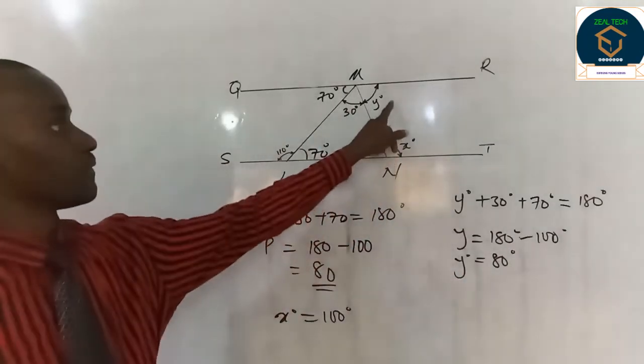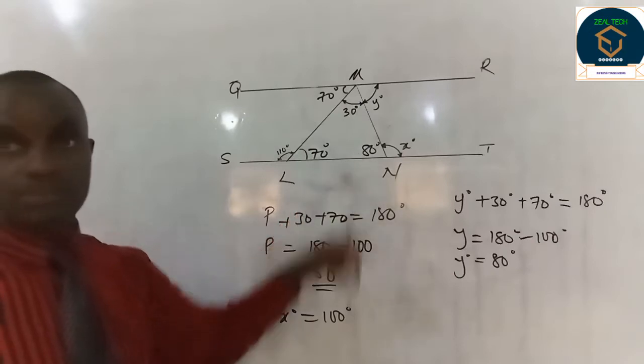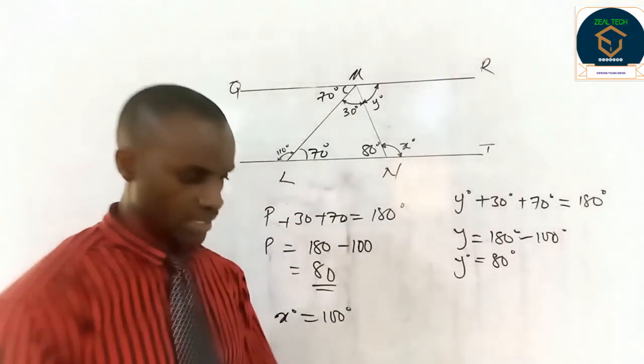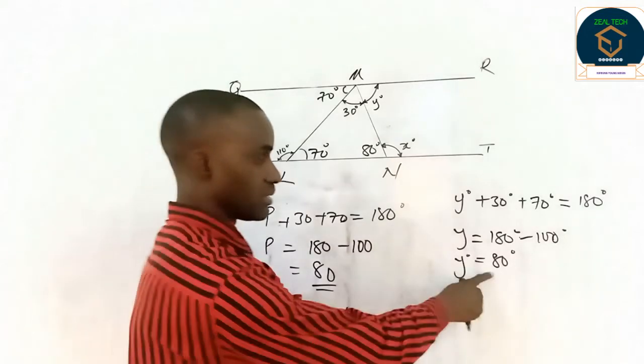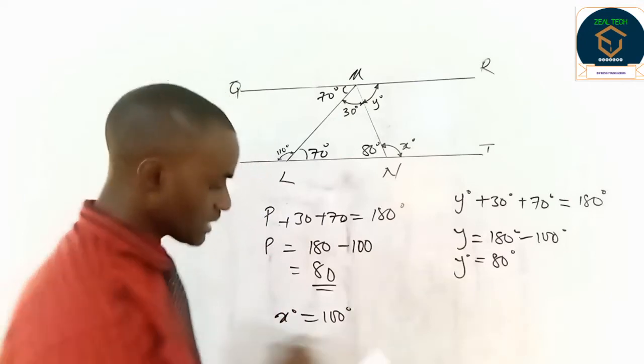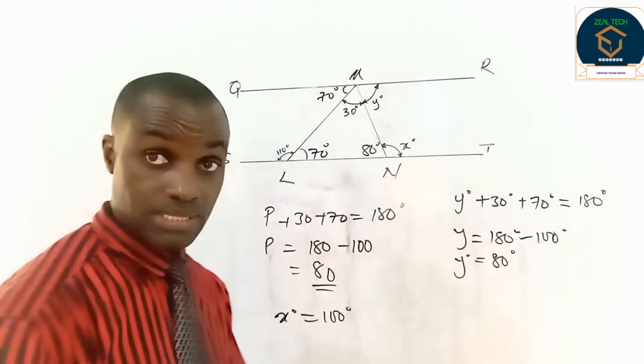You can see the angle here is the same as the angle here. Now you can go as far as attacking the questions given. The value of y is what? We have already gotten it. It's 80 degrees here, and that is what? C. Number 7. The one we answered now is number 6.